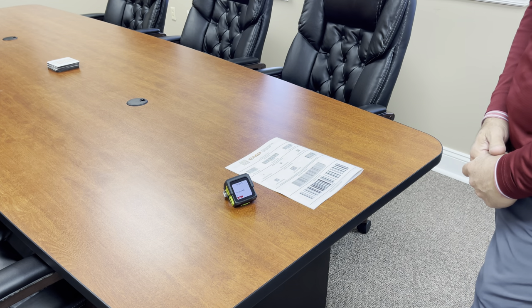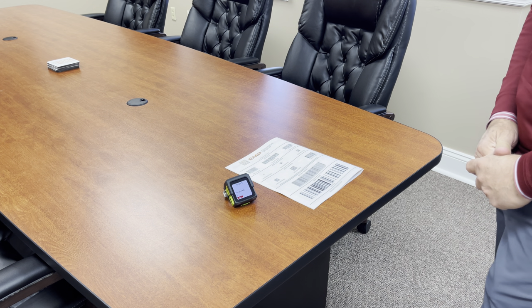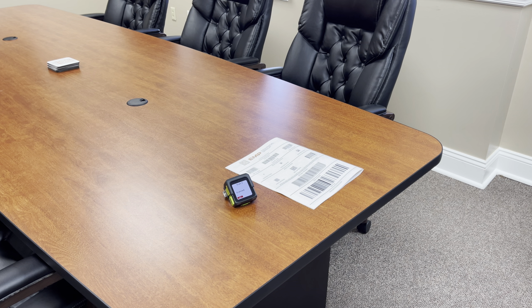We use a rapid development tool called MCL for this application. It's really inexpensive to license on the device, and we can do a pretty complex application in a really short amount of time. So we've used MCL for this match code. There's not an official MCL driver for this device, but since it's an Android device, we just kind of shrink the screen up a little bit and got it to work.